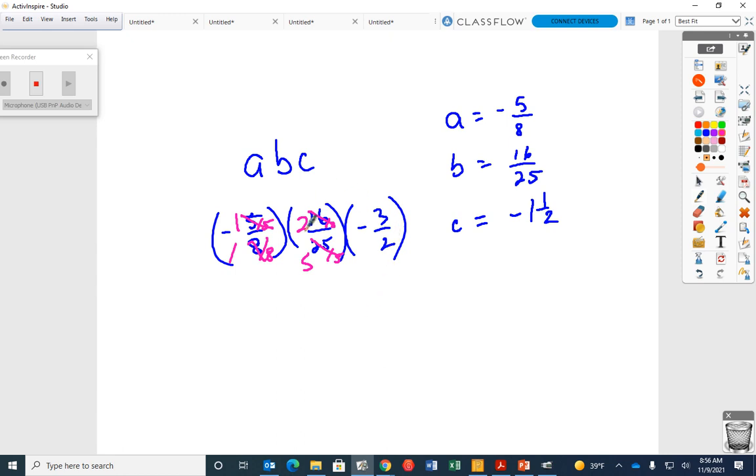But can I still go further? Because I have a 2 here, so this becomes a 1. This 2 becomes a what? A 1. Now, it's positive. Let's multiply. 1 times 1 times 3. 3. 1 times 5 times 1. Am I done? Yes. Easy peasy. Okay? Does that make sense?